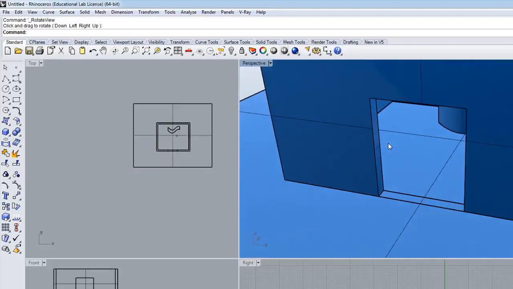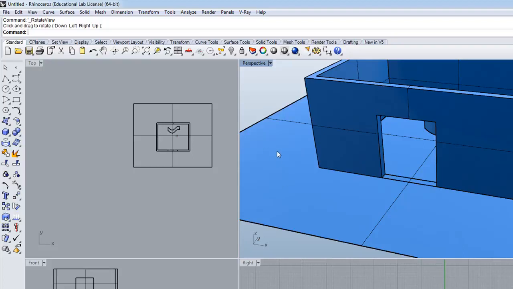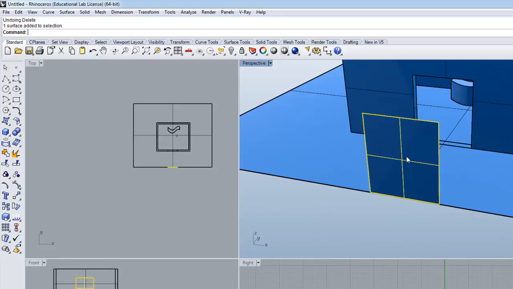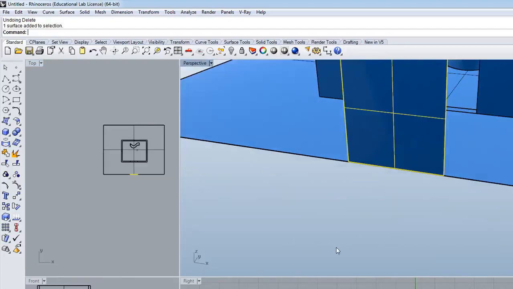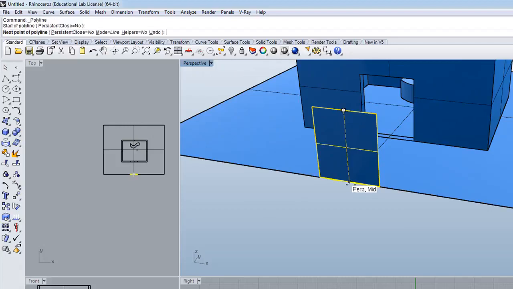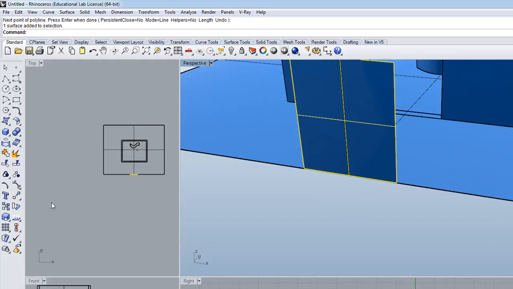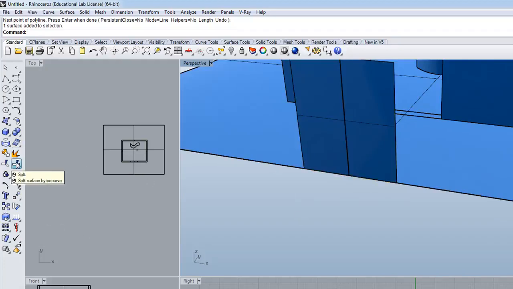And I also need a door. So maybe I need to undo and bring back my surface, because I just deleted it. So maybe I use the surface and then create a door. Because the door has a double swing, it's 1.8 meters, 1,800 millimeters, so you cannot really swing the door with one swing. So I need to separate this into two. So maybe what I do is I will draw a line. There are many ways you can design something. I will split this into two.